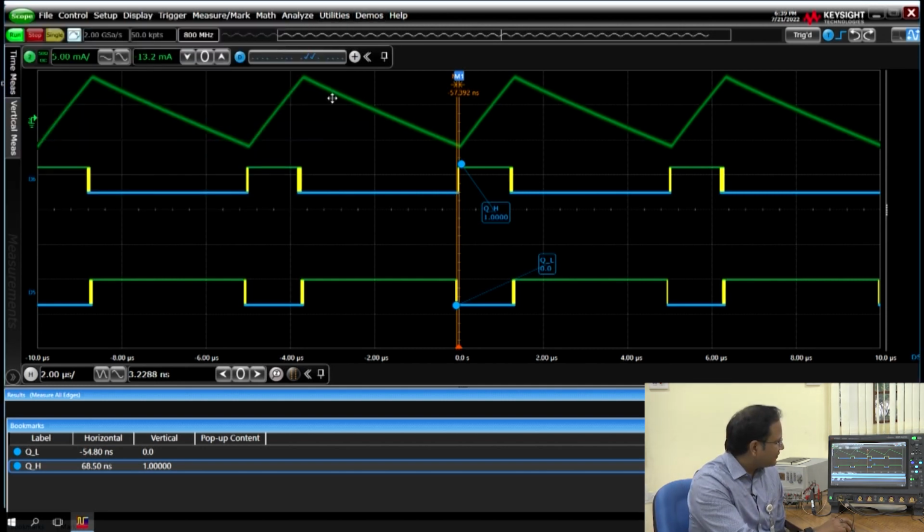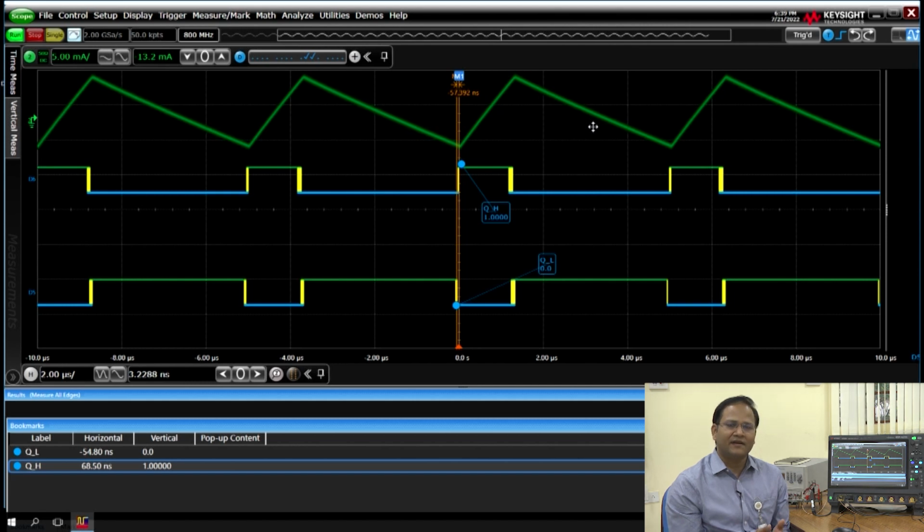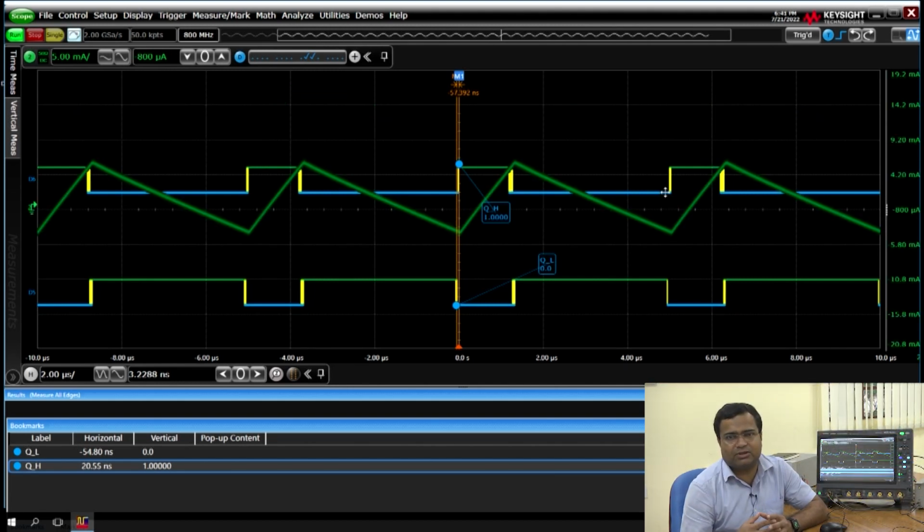Coming back to the signal that we have connected, as you can see from channel number 5 and channel number 6, which are the digital channel and the inductor current, we could easily identify when the gate pulse is high, we could see the inductor current is charging, on the rising edge, and when the gate pulse is low, we could see that this is in a discharging mode. A correlation between these two channels is very important when we are trying to debug these types of signals. It also helps you to analyze analog and digital channels simultaneously and to make a correlation between them in your measurements. Thank you. So Nitin has nicely demonstrated the mixed signal oscilloscope and its functionality and features.